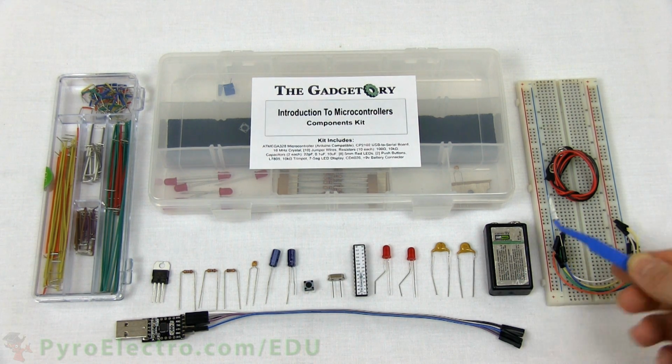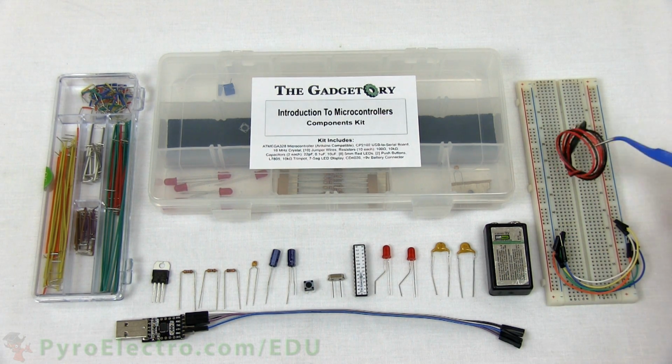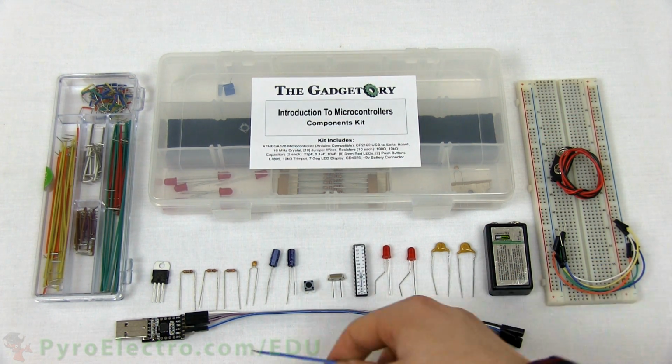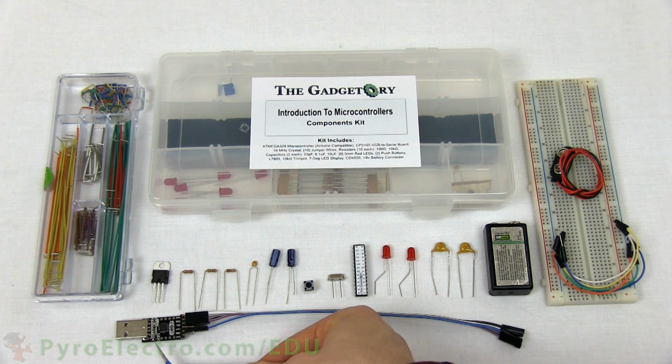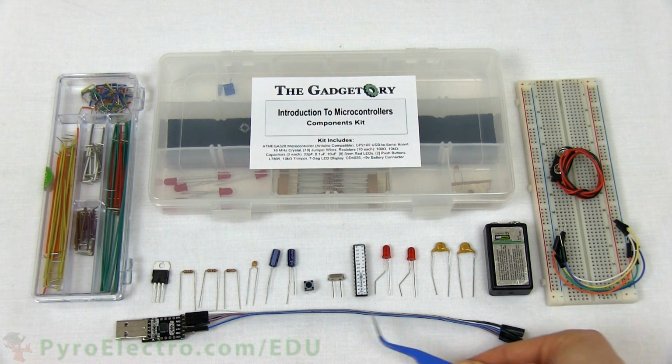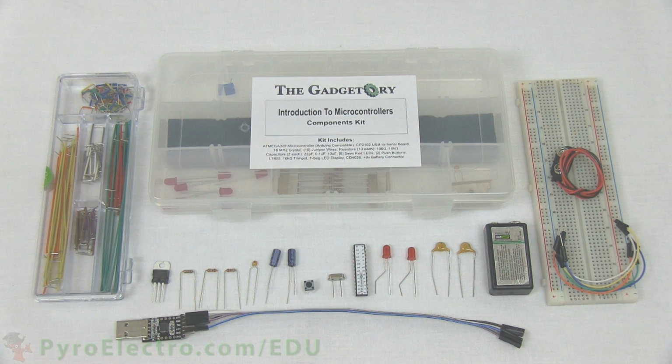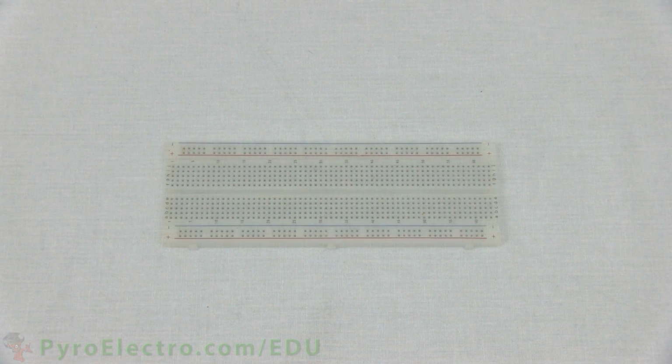1 9-volt battery, 1 9-volt battery connector, 4 jumper wires, 1 USB to serial converter with jumper wires, and a laptop with the Arduino development environment installed on it. With all the parts ready, let's go through a part-by-part construction of the circuit.